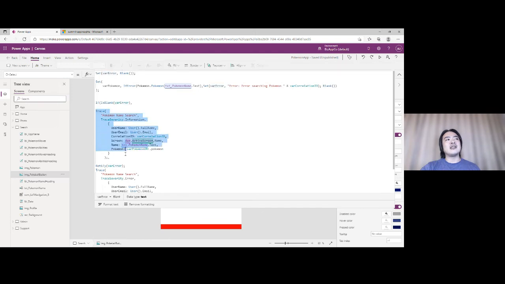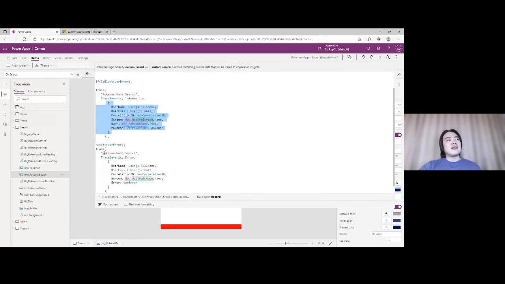If so, I'm using the trace function. And the trace function is what is used to actually send those traces over to App Insights. So I'm passing in the message, I'm passing in a severity level for the trace, and I'm also passing in some details as a record, as a JSON payload relating to this trace. So the username, the email, correlation ID, the screen that they are on, you can pass anything that you want.